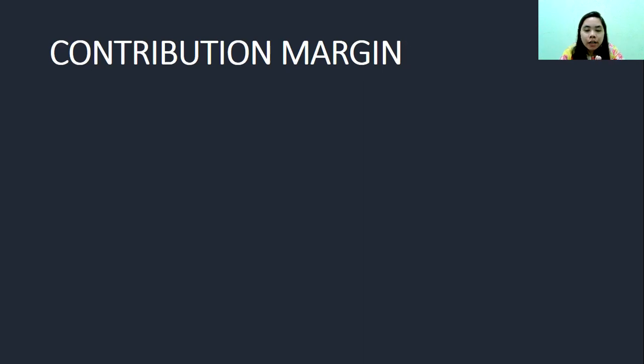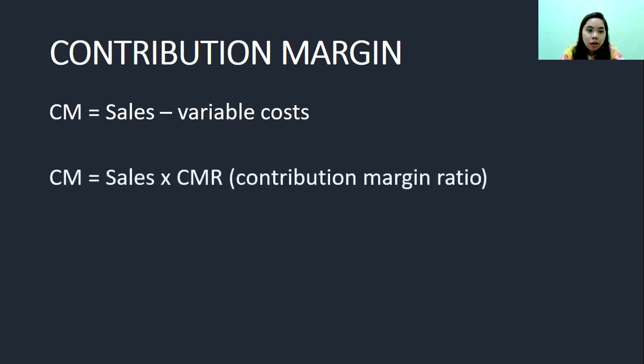So we have here the first formula, for our contribution margin. Contribution margin from our variable costing model is sales less variable cost. That would be your contribution margin: your sales less all your costs that vary in relation to your level of production and sales. Or contribution margin is equal to sales times contribution margin ratio. So there might be problems presented to you where only sales in pesos and the contribution margin percentage are given. So you will be asked how much is the contribution margin. You simply multiply your sales by its contribution margin ratio.